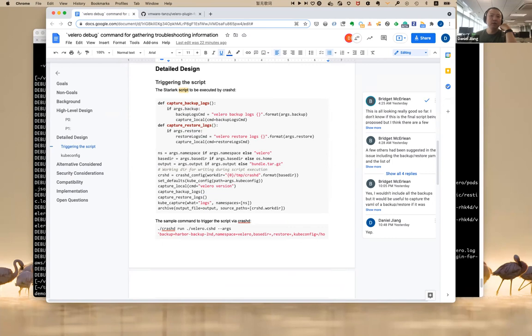Yep, that's my part. Any comments? I have a quick question here. Just a clarification. So basically, Velero will run some script to dump out the cluster information and everything, right? So is that currently in Velero already, or do you have to enhance Velero to run the script? And what is the concern about some hacker swapping this script with something more damaging to the backup software?